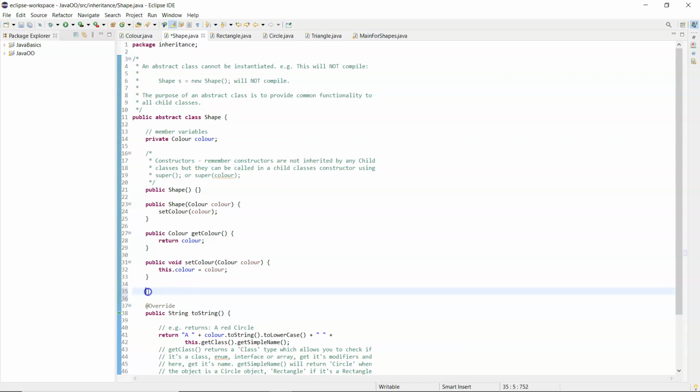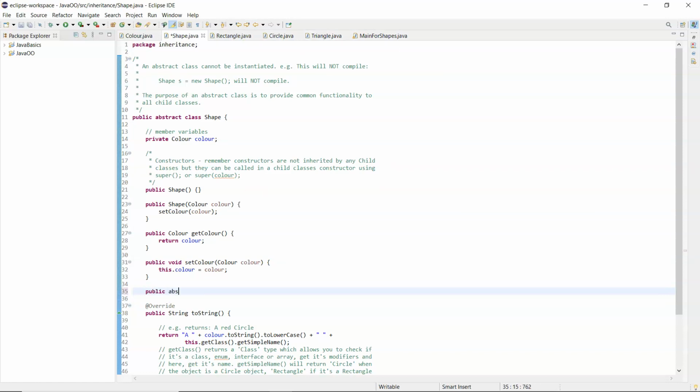Secondly, I'm going to include an abstract method. So an abstract method won't have a body in the parent class, and it says that all child classes have to provide their own implementation. If they don't, the child classes will not compile. So before I put in my abstract method here, look at the child classes up above. There's no red X's on them. They all compile. So I'm going to put in an abstract method here.